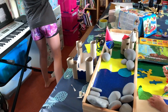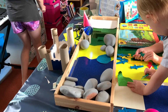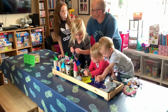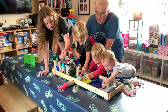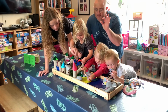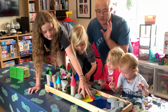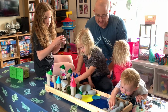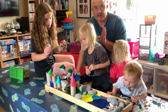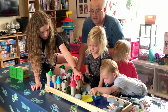I'm going to put it there. I'm just going to put it down, and keep jumping, which is knocking everything over. Okay, so what do you think, Mel? It's good, isn't it? What do you guys think? Got a little bit of finishing off to do. A bit of gluing, maybe gluing the castle, painting the castle. There's a few little bits that I'm not going to film, but we'll finish them off after. But essentially, the little fairy play garden tray is finished, I think.